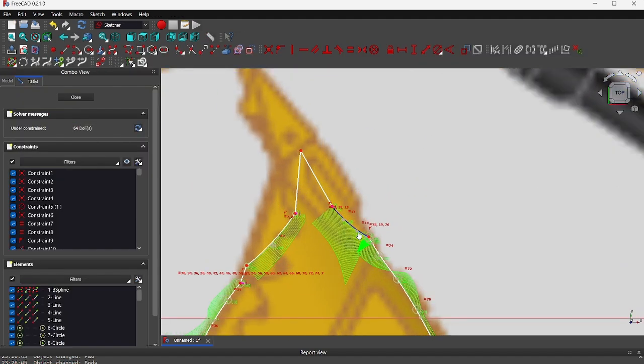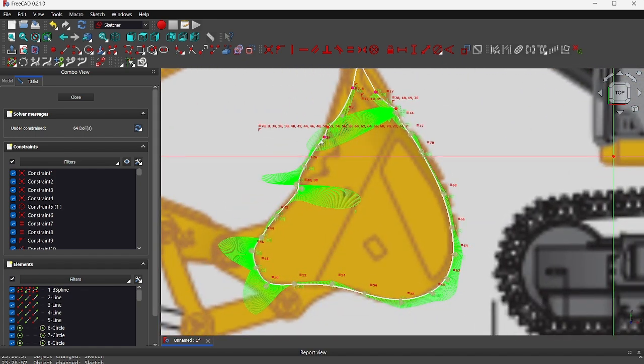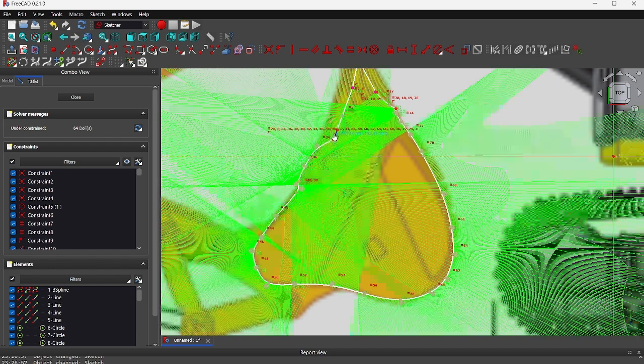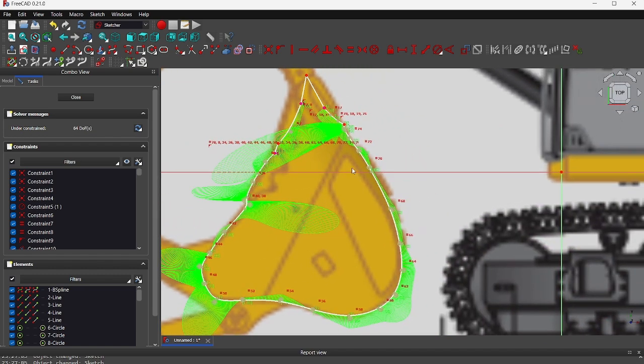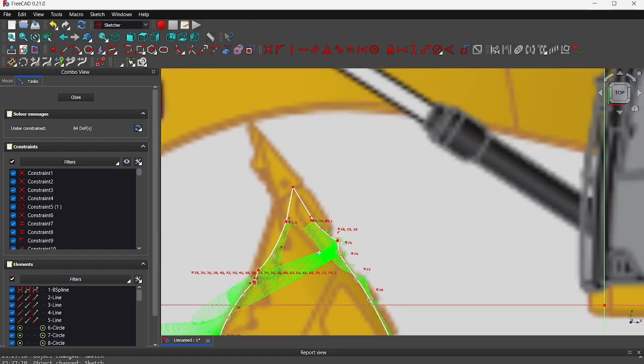Wire is not closed. Here is closed. Here is also closed. Let's move the wire. Wire is not closed. Here is closed. Here is also. So where?